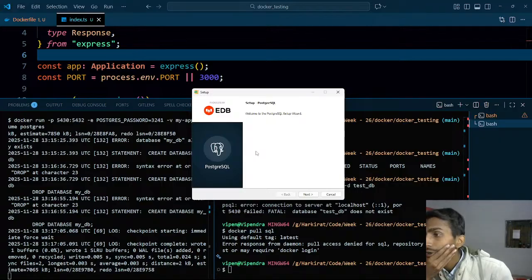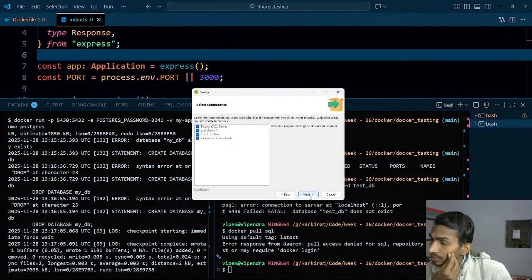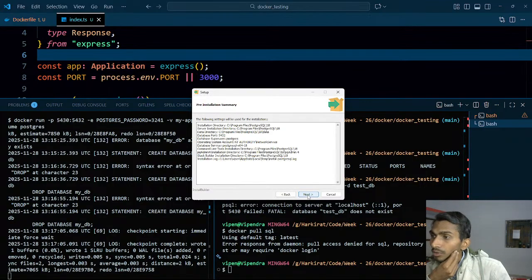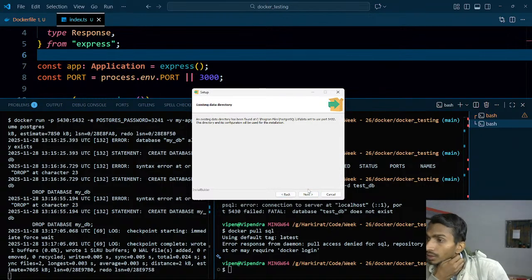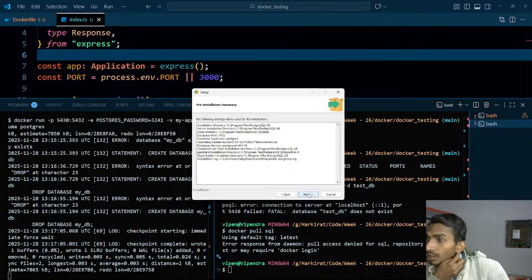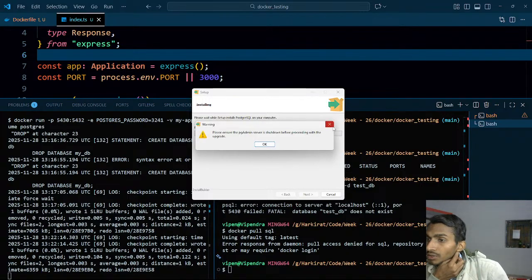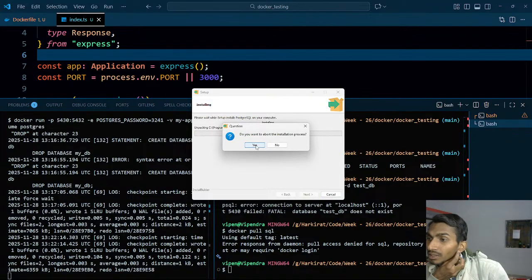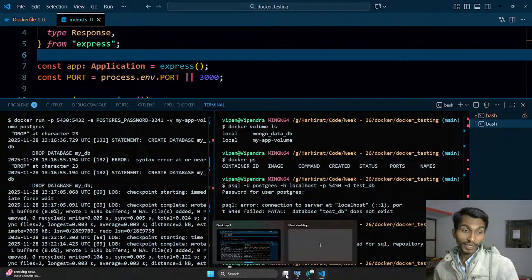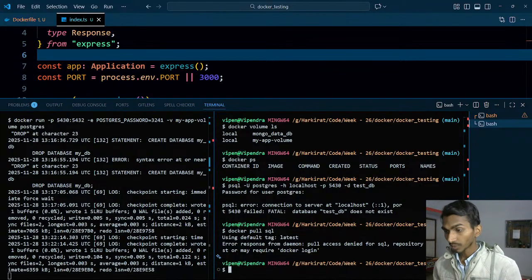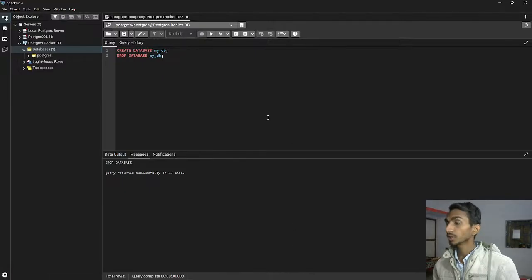This is what I've installed. And what is this? Setup PostgreSQL, next. PostgreSQL server, pgAdmin, Stack Builder, command line tools. All of them are going to be installed, but I have them already. An existing directory has been found. Pre-installation, next. Setup is now ready. Please ensure the pgAdmin server is shut down. We already have this thing. This is mainly about installation. The software that I downloaded was for installing everything together, but I don't need to do that, so I'd better just go with this particular pgAdmin.